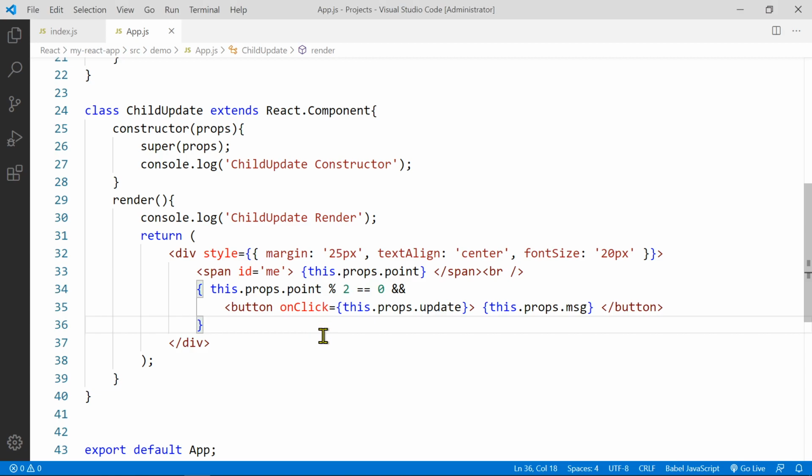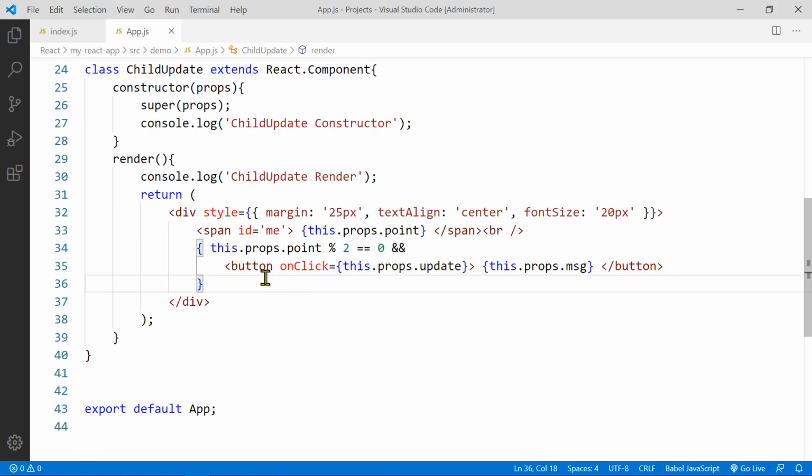Now, if you want to show an if and else, then you cannot use this method. Instead, you would use the conditional operator. I will keep this part. If this is even, then show the button that is clickable. Maybe for example, we do that. Otherwise, we just say it's not functional. It will remove the click button here. So I will copy this twice and put it down here.